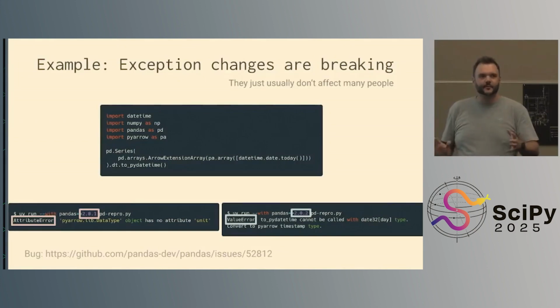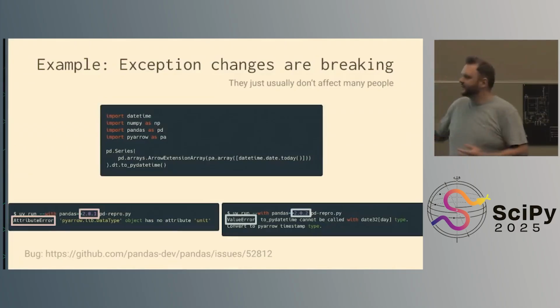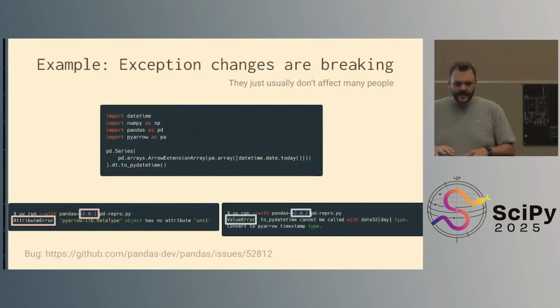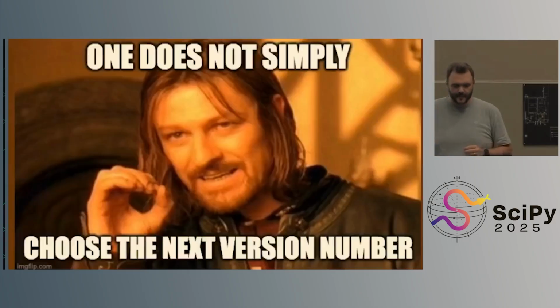But now all of these people with try except attribute error, their code is now broken, right? And there were bug reports on pandas saying like, oh, upgrading from 2.0.1 to 2.0.2 has broken my package or this or that, right? And this is just kind of a demonstration that, I don't know, we spend a lot of time thinking about arguments that go into a function and returns that come out of the function. We spend less time thinking about all the possible exceptions that can be raised by a function. That's a very correct thing to do, but we don't necessarily do it because we're busy. But that's an observable behavior that you can break for lots of people.